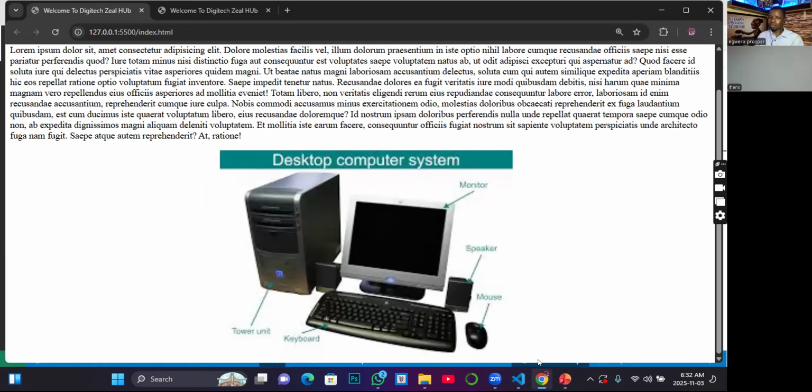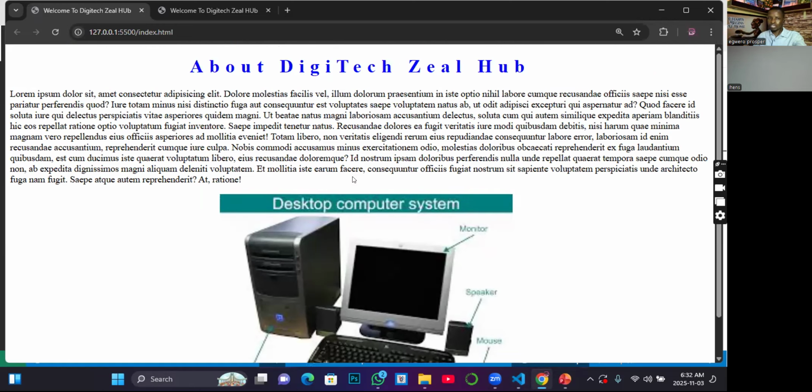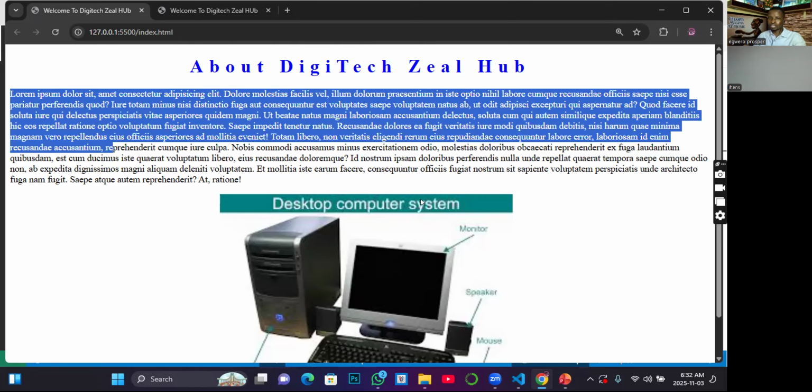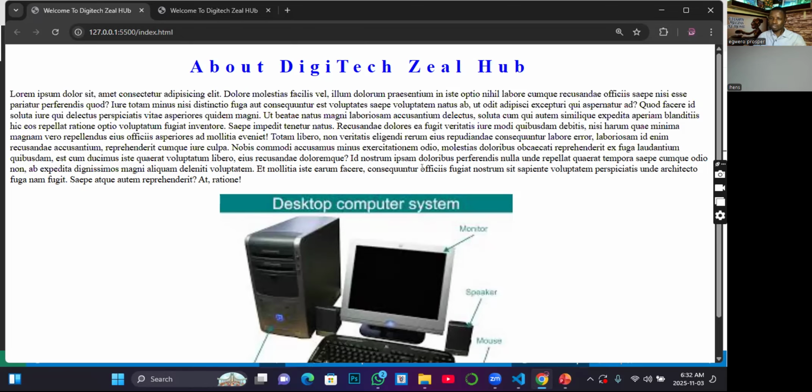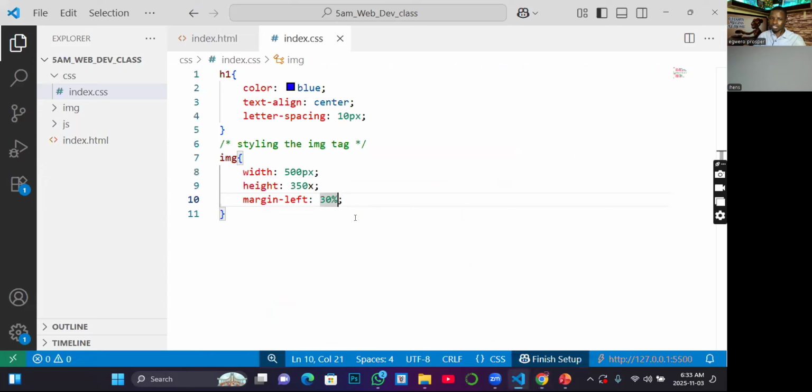Now, the last thing I want to show before we stop this class is I want the image to be a round image, like a circular image. Because all this, you go and watch the video and update your website, your assignment. I'm not styling the P tag, but your own, you style the P tag, give it different size, different color, and then you style the image as well. So the last property I want to show us is how to make the image round. Not only image, anything that has to do with a container.